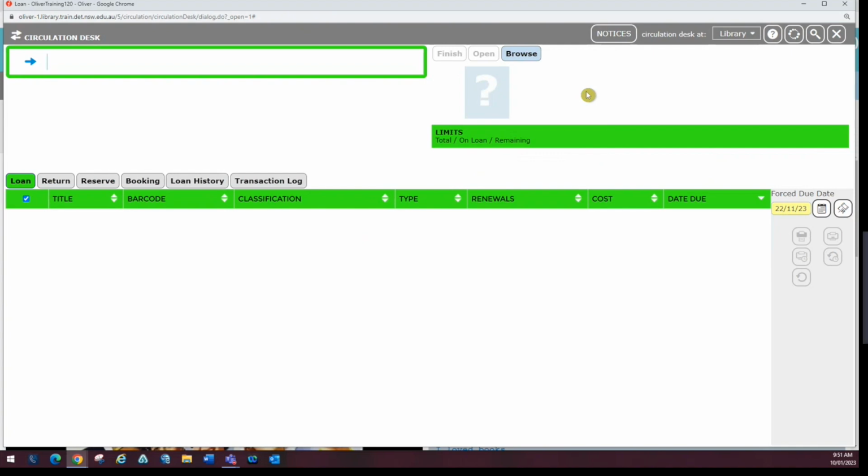Also, when you're logged in as Circulation Desk mode, in the kiosk mode, there's also certain functions behind the scenes you can't see. In the top right-hand corner, I can't see the management icon, so I can't go behind the scenes and look at borrowers or run overdue notices, etc. from here. You would need to log in as administrator to do that. Other things you could do as administrator include changing the colours of the tabs. In this training system, I've got the loan tab page coloured green and the return tab page coloured red. The colours of the loan and return tabs can be adjusted by you if you're logged in as the system administrator.